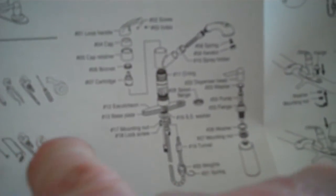Okay, we're going to read the instructions now. See what it says. Faucet mounting. It shouldn't be a big difference. There's the tools you need right there. Screwdriver. I don't know what the screwdriver's for. Anyway.